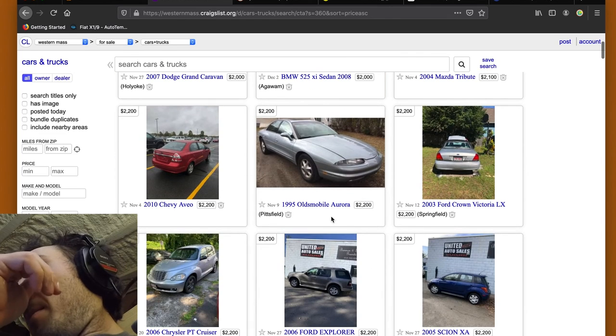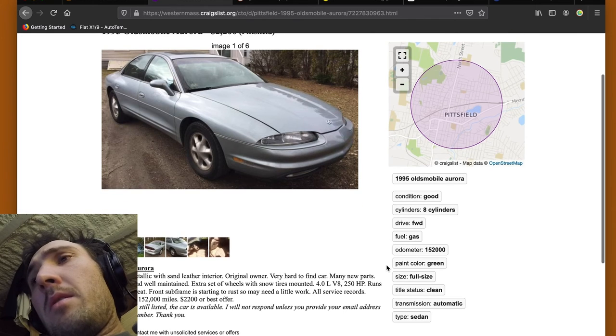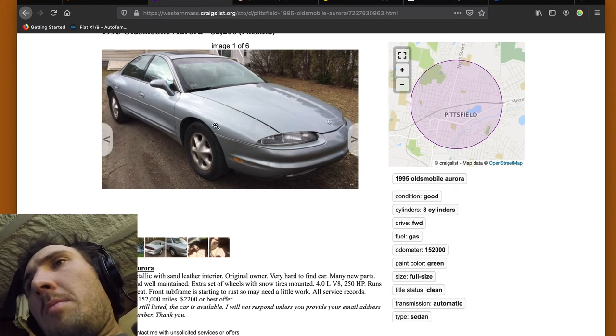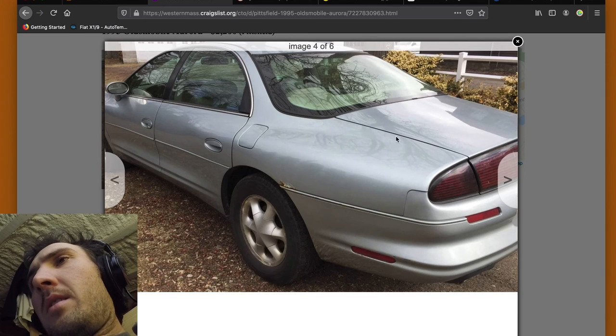These Auroras. I read some article somewhere, or maybe just on a message board, about how Oldsmobile, this GM, went all out making these things. 250 horsepower, that's pretty great. Front subframe starting to rust. But this styling too, at the time, was very futuristic. And that big sweeping light bar, light bars are hot now, and way back when. It's almost not cartoonish enough in its proportions, quite honestly. But just some of the angles on this car, the way the glass swoops around, it's like a Jaguar in there. Again, big haunch here.